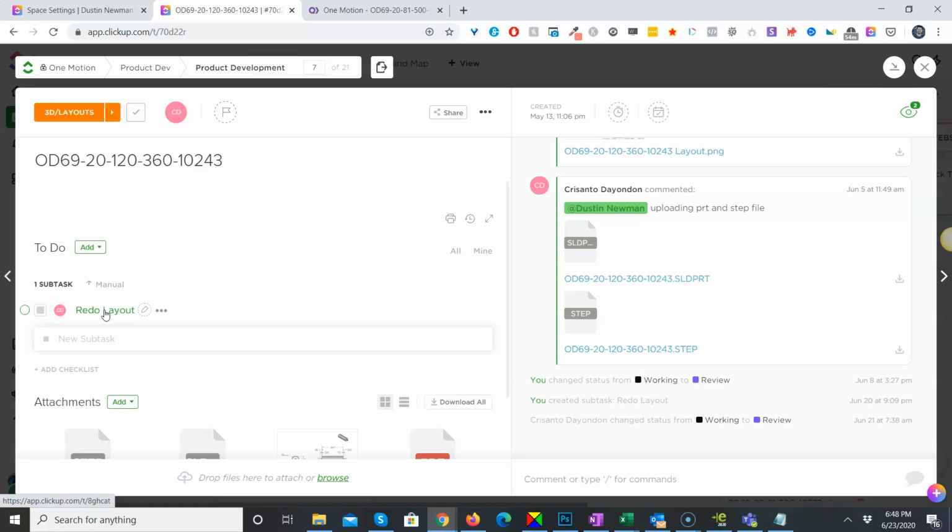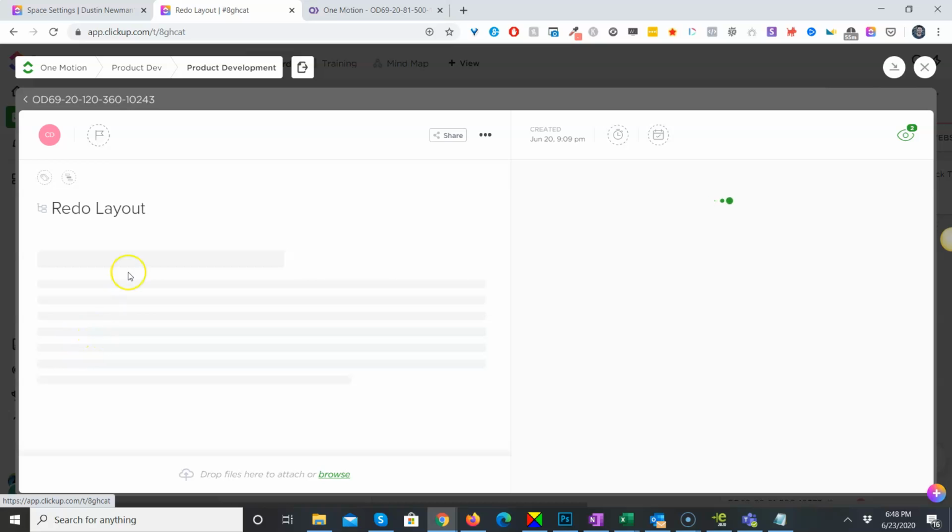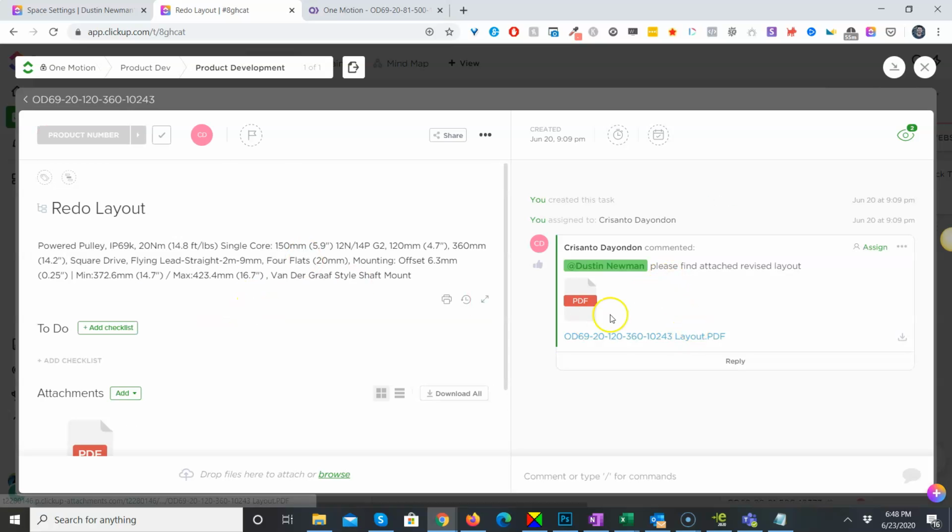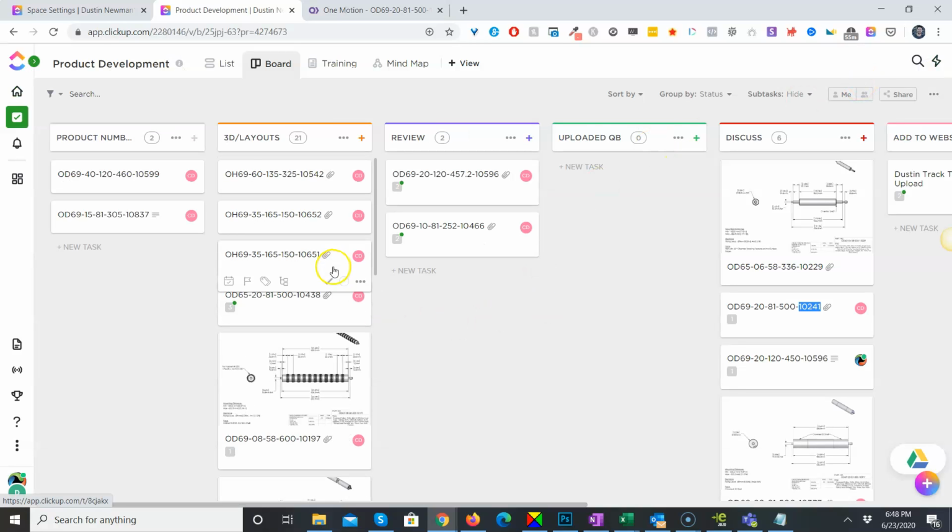What happens quite frequently is this is an ongoing project where the layout is continually being redone. Every time the layout has to be redone, and this is the PDF version, we create a new subtask, and that's where the PDF will be, right here. So that is where you're going to find the files.